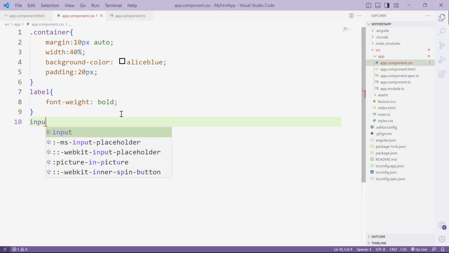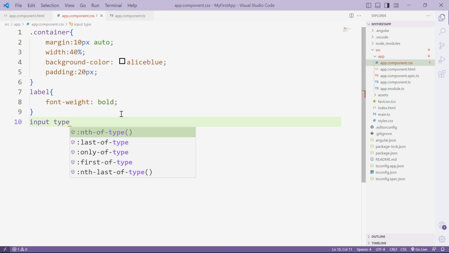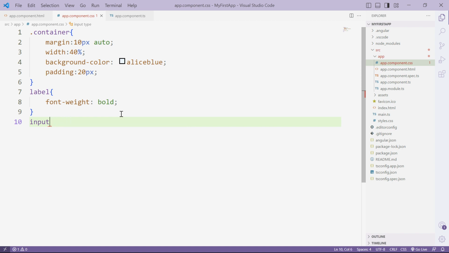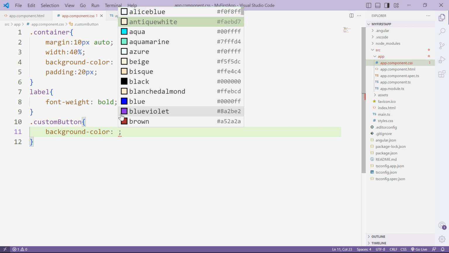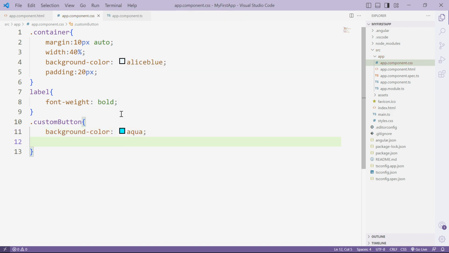So here I'm going to say input type is equal to button, or we can write one user defined class, let us say custom button, and to the custom button I'm going to say background color, let us take it as aqua. Okay, then the text to the center.